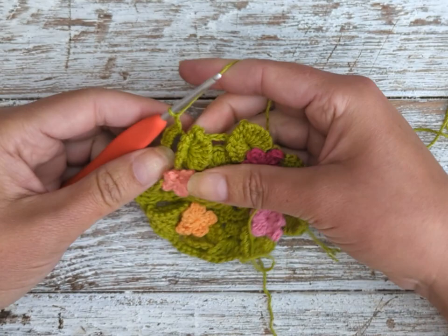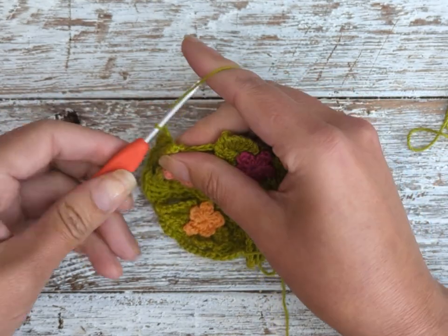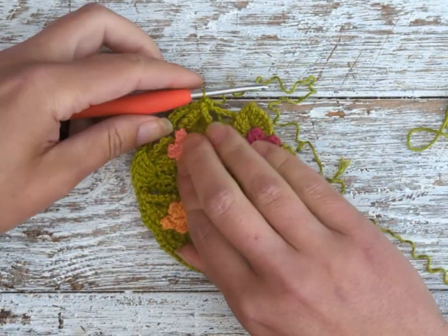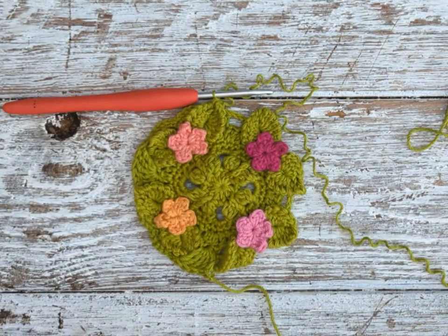Chain one, working between the leaf and the next double crochet, the one after the leaf, we're going to make a half double crochet in that space. And that's the second repeat done. I'm going to do that 2 more times, and I'll meet you back at the end.